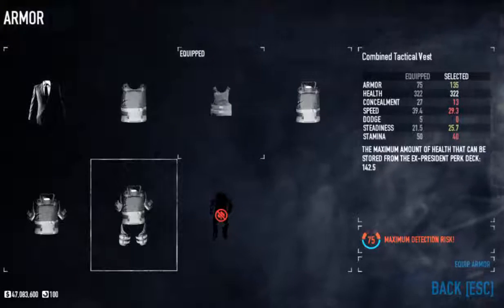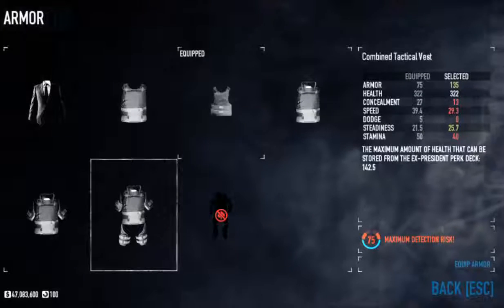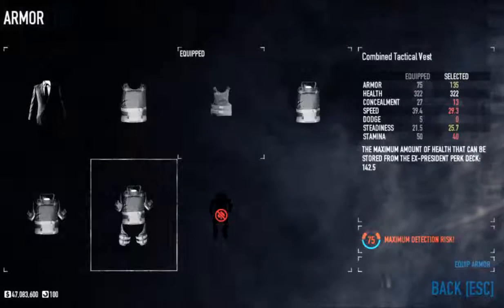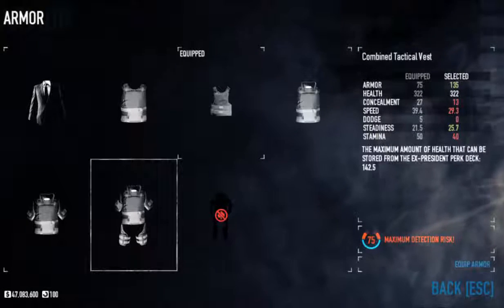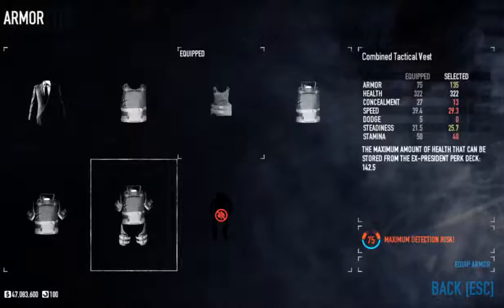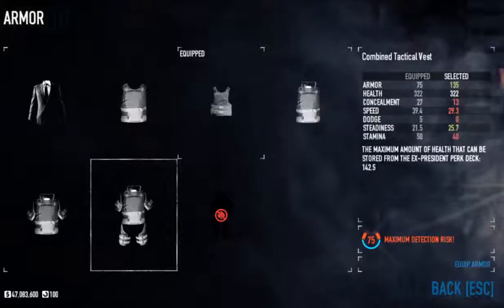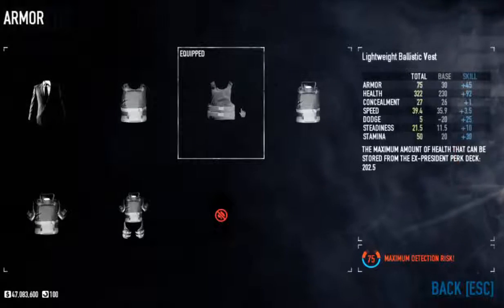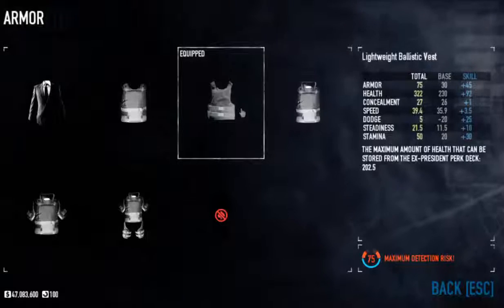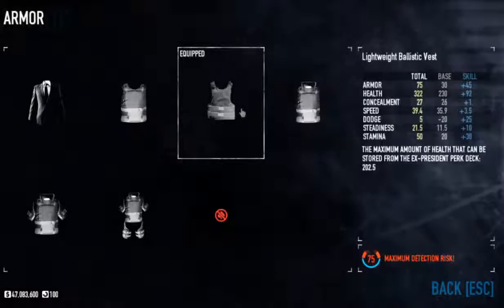With this build, I kind of stay in the back a lot. I'm not really an upfront fighter, so I can handle myself when people get on me, but I kind of stay in the back, because I've got a sniper rifle and a fairly long-range shotgun, longer than normal at least. So, honestly, I go with the lightweight ballistic vest. With the skills that I've got, it gives me pretty decent armor, decent health.